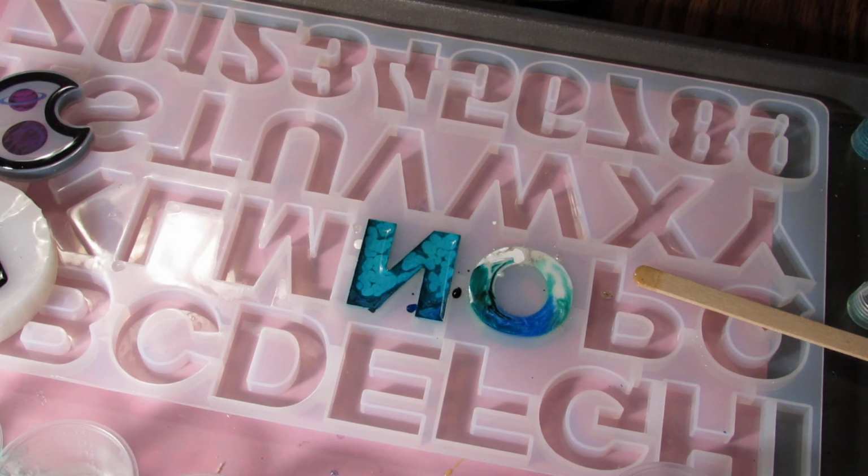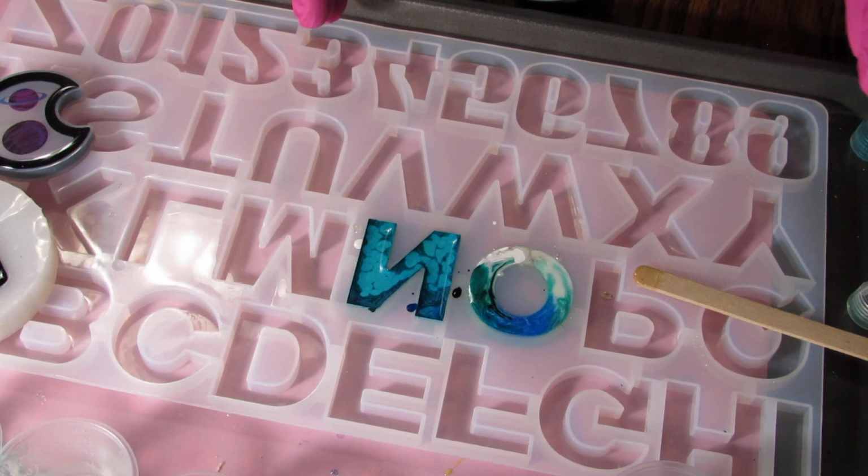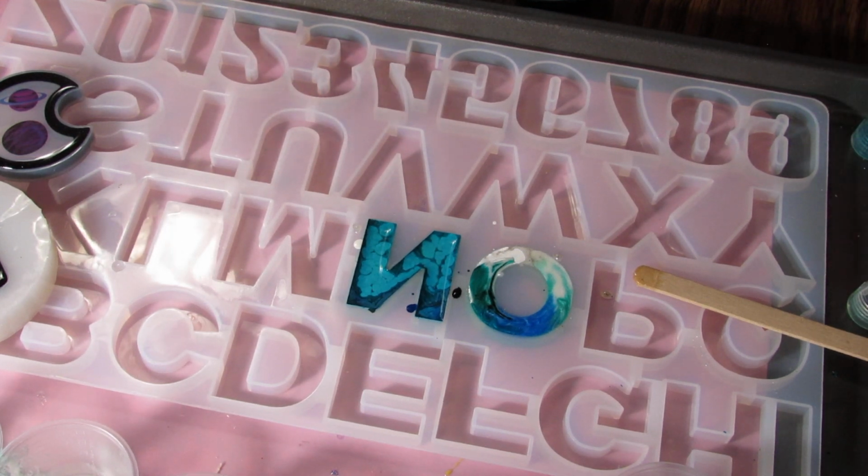So thank you all for watching. I hope these turn out really good. I really do. But I will post them as soon as I am done demolding them. And I will post a picture of them inside, and I will post another picture of them outside to show you the difference between the lightings and how you can kind of display your pieces even if you're holding them.